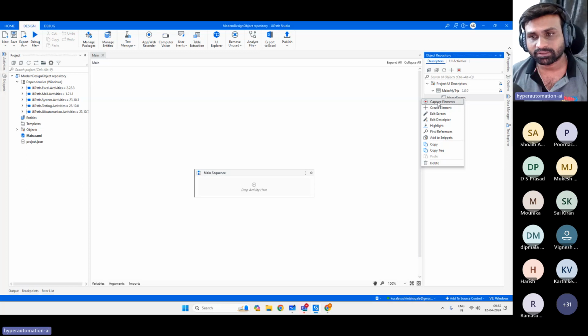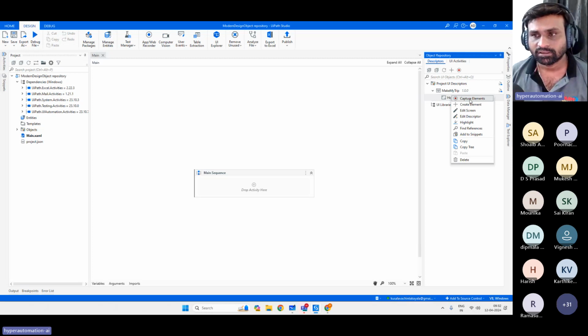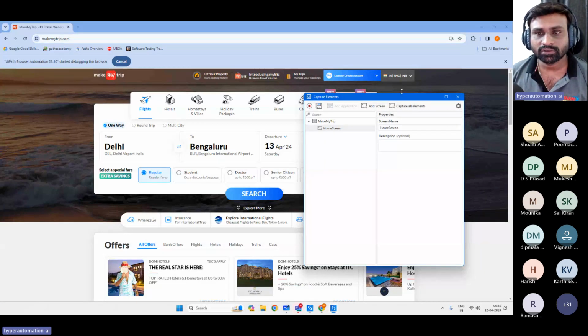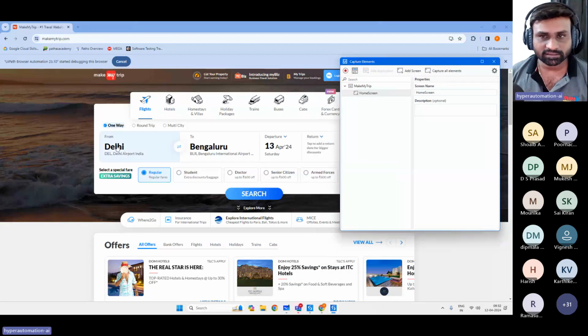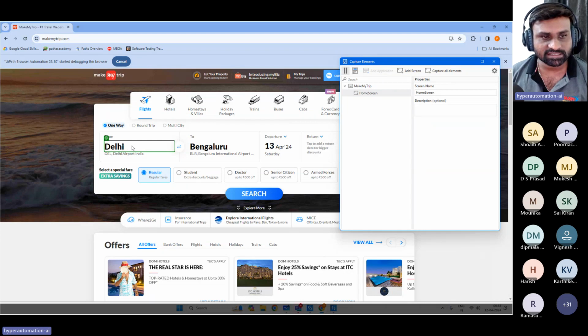And now I can create an element. I can capture the element. First let us capture the elements, and then we will create them. What I can do is select by clicking on this recording, and then I can select all these elements.